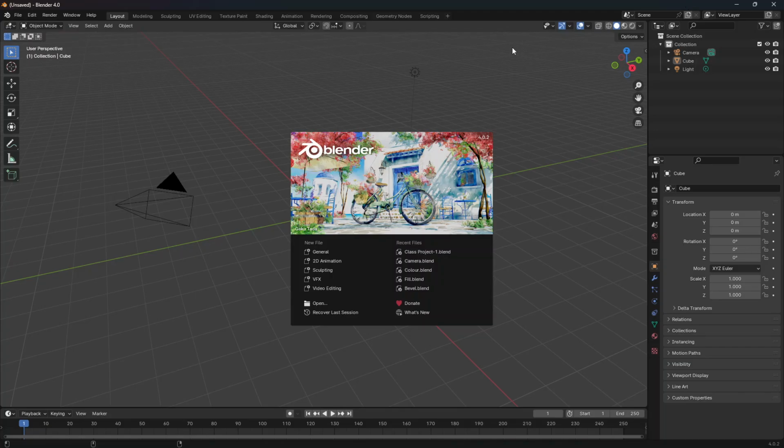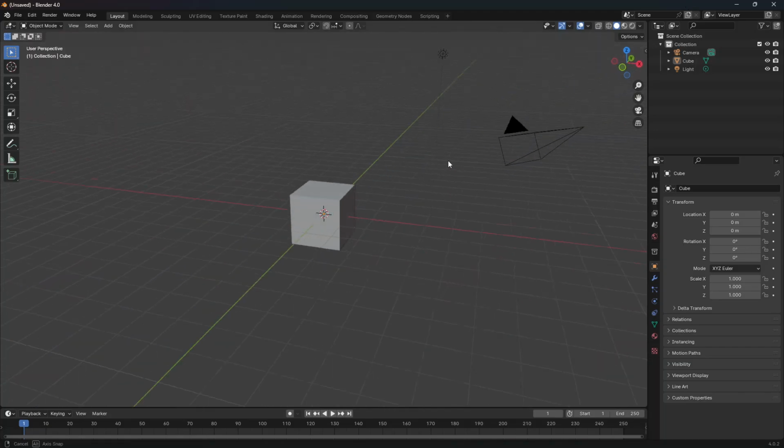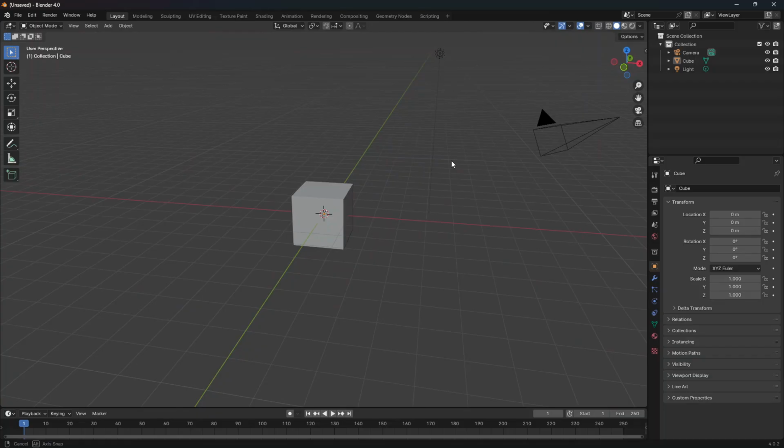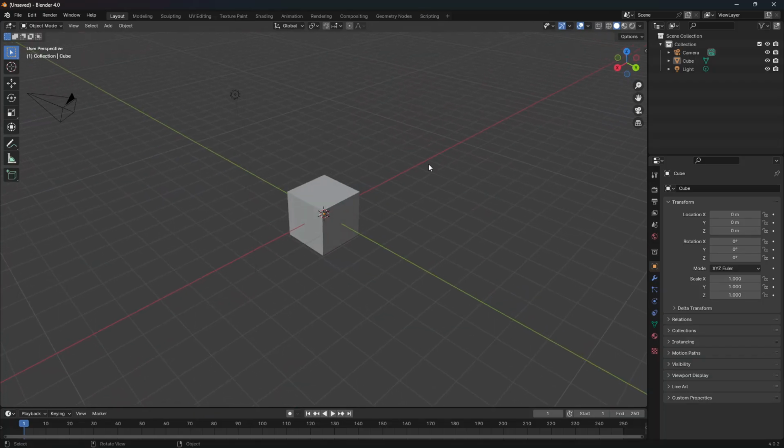So we've opened up Blender again, okay? So I'm going to click outside. In my first lesson, I've already shown you the basic tools and a couple of things such as navigation, movement, and all of them. So in this lesson, I'm going to be showing you the interface, workspace, and the default startups. I'm going to show it to you step by step, so make sure not to skip any part.